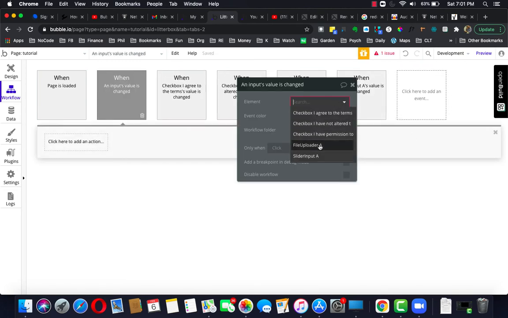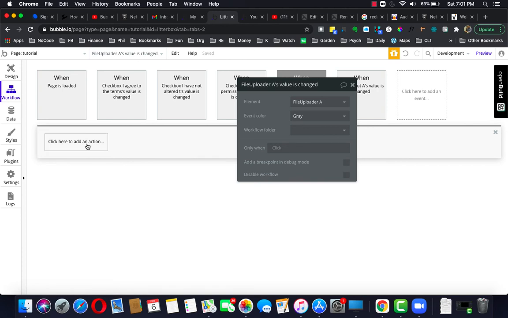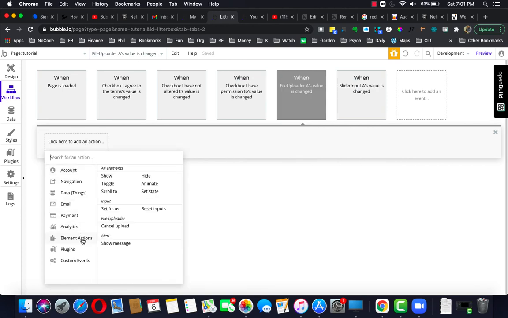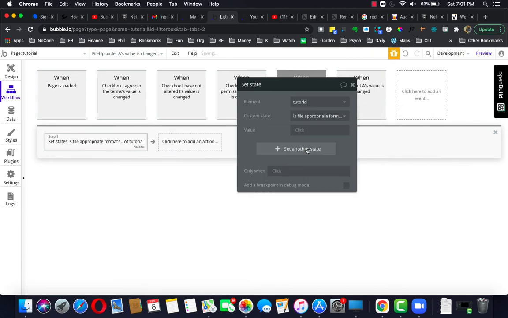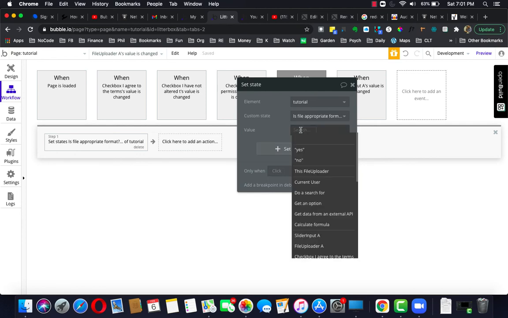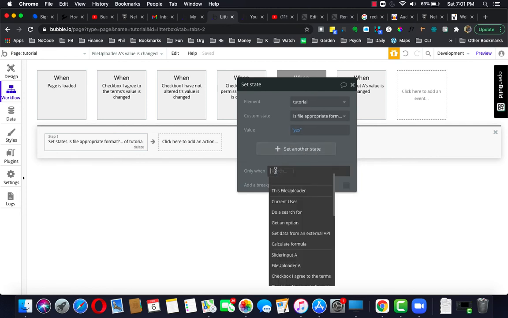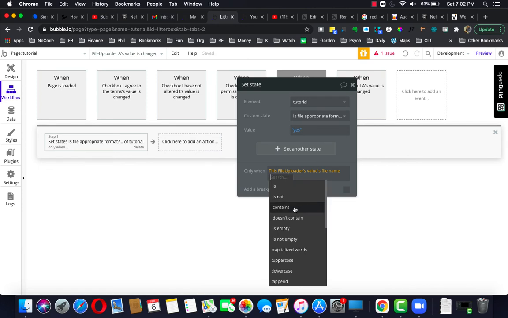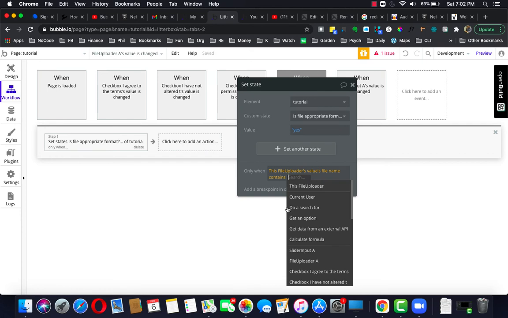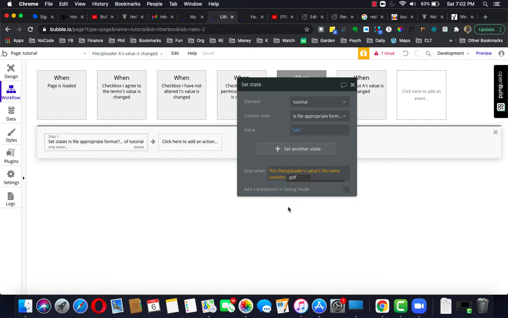And finally, the file uploader, when its value changes, we want the custom state about the appropriate format to change. And the way we do that is you take the file, well, we'll see. You set it to yes when this file uploader's value's file name contains, and here you're going to input the strings .pdf and .jpeg, and there's two spellings for JPEG, right?